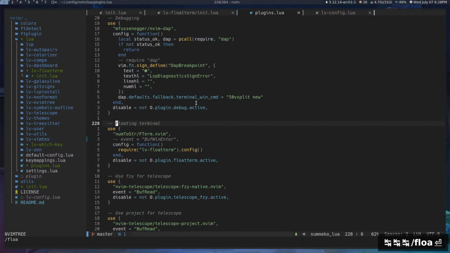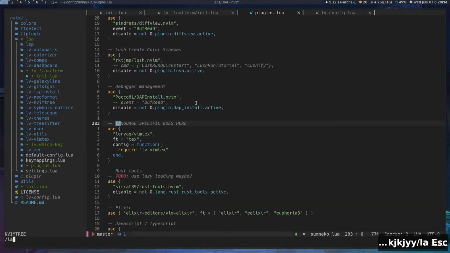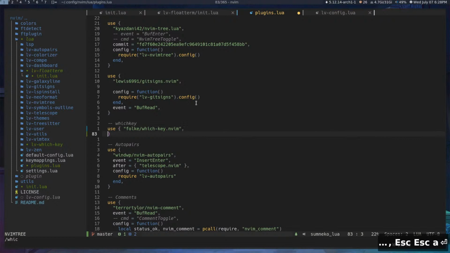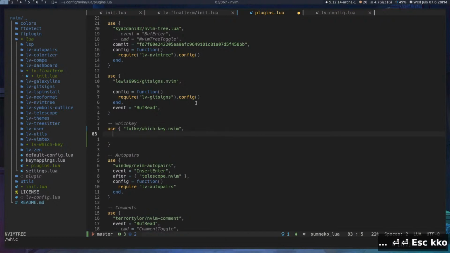So where's float? Yeah, this is buff win enter. And then where is which key? We're going to put an event on this. This also may not go so well. I noticed that lazy loading which key was not the best thing.